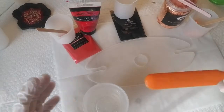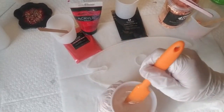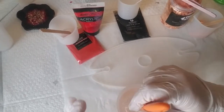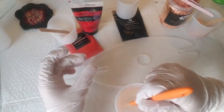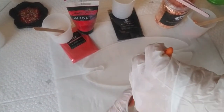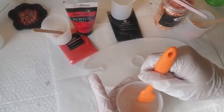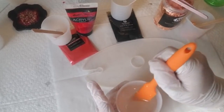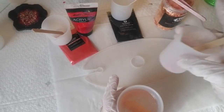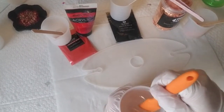Now, for those of you who only mix in one cup, watch me dump in this one and really scrape the sides, because there is still unmixed epoxy on the sides of your cup. If you don't do this, you're going to be left with unmixed epoxy. And that's why some of you will have soft spots and little sticky spots, because of the unmixed epoxy that came off the sides of your cup onto your workpiece. That's because it's not mixed properly. You always want to finish your mix in a second clean cup. I know it's more time and more trash, which I'm trying to do my part in eliminating, because if not, I'd be throwing away 6 to 8 cups right now instead of 3.